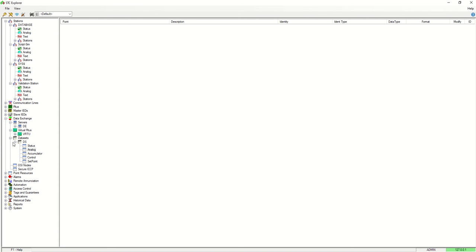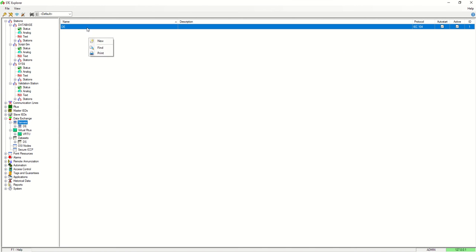So that's all for the general information on data exchange. Now in the case of NCC, which requires connection to 12 RCC IPs, you can create 12 DE servers and 12 virtual RTUs that will work as concurrent clients. Then you can use one dataset for those 12 DE servers. I will create an example for this, just for creating the server and virtual RTU that will connect with a similar dataset.